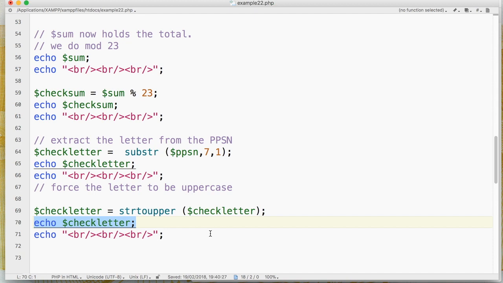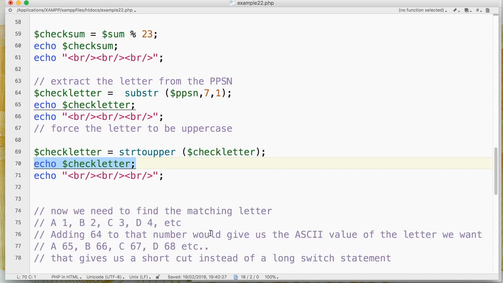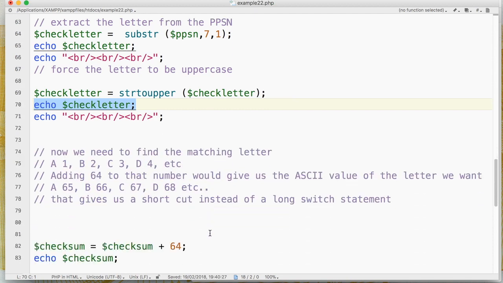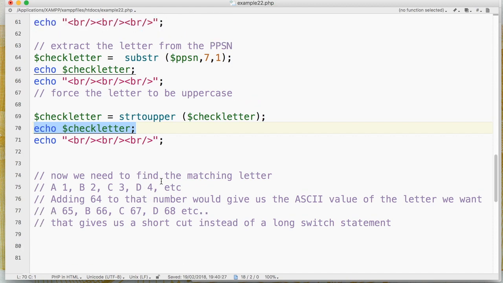Either of those approaches would be fine. So what would the matching letter be? Let's say we want to take the checksum value and figure out what letter that should be.